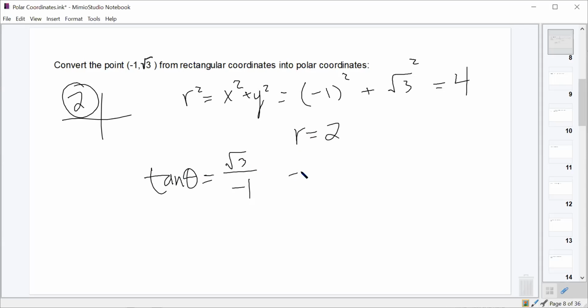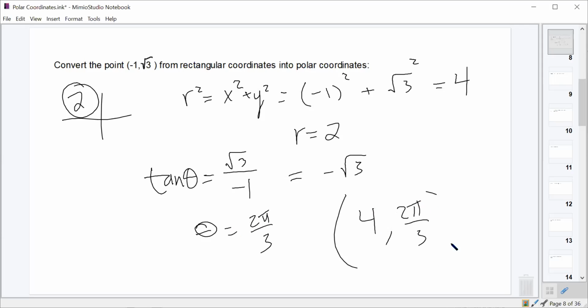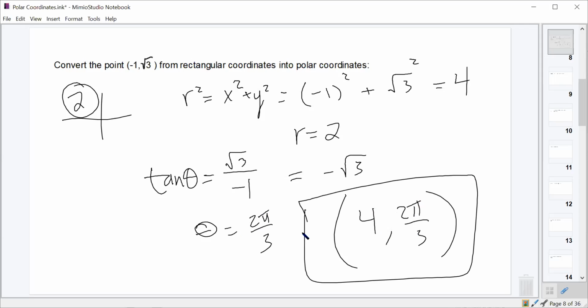And then we'll use tangent theta equals y over x. So tangent theta is -√3. So in the second quadrant, what angle comes out to have a tangent of -√3? 2 pi over 3. Yeah, it should be 2 pi over 3. So this just becomes the point 4, 2 pi over 3. Everybody good with that? Wait, wouldn't it be 2? Oh, sorry, 2, 2 pi over 3. Yeah, I just looked at the 4 I had written up there. My fault. I know we wrote r equals 2, and then I decided to just ignore that. Yeah, 2, 2 pi over 3. Good?